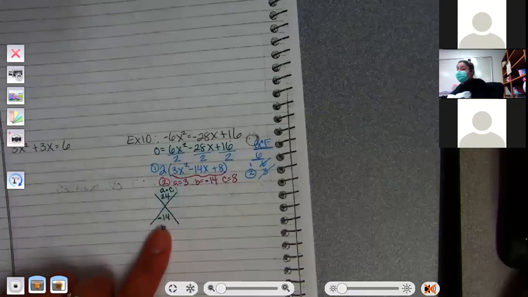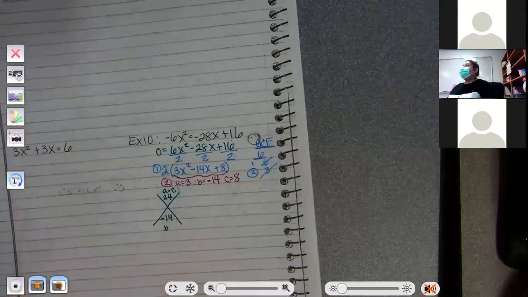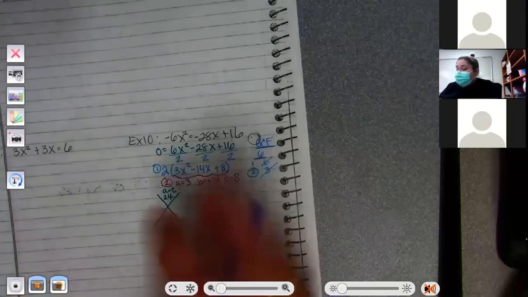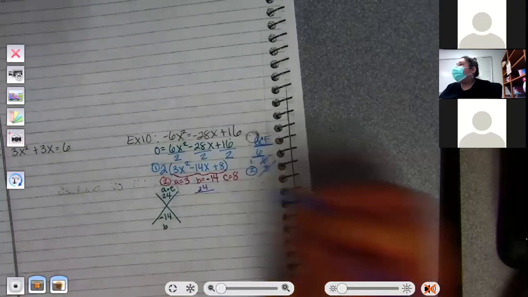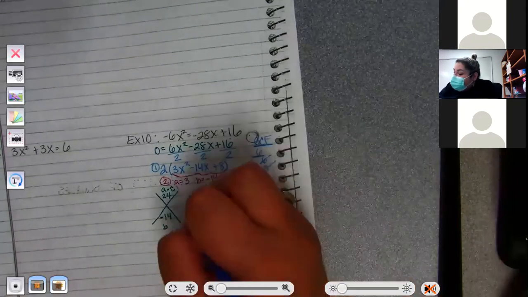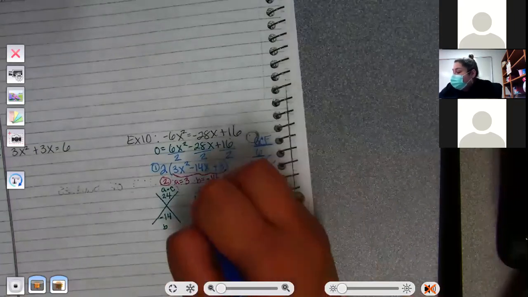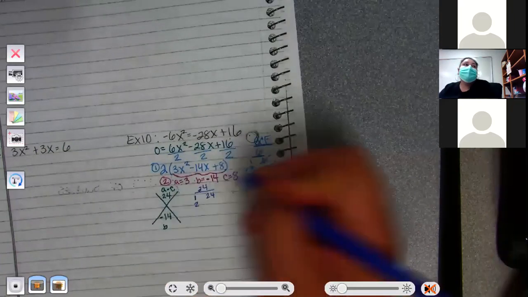Okay. This right here is probably going to be the most time-consuming thing out of the whole thing because it's playing with numbers. It's like a mini puzzle, right? So here's the easiest way to do it until you get better at doing it in your head. So you're going to find the factors of 24. So we just talked about how to do that, right? So the factors of 24, I'm going to go in order. So 1 times what? 24. What about 2? 2 times what is 24?